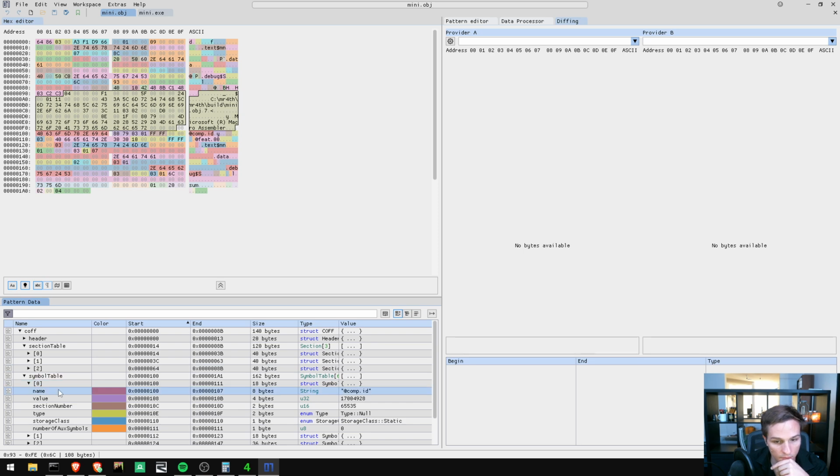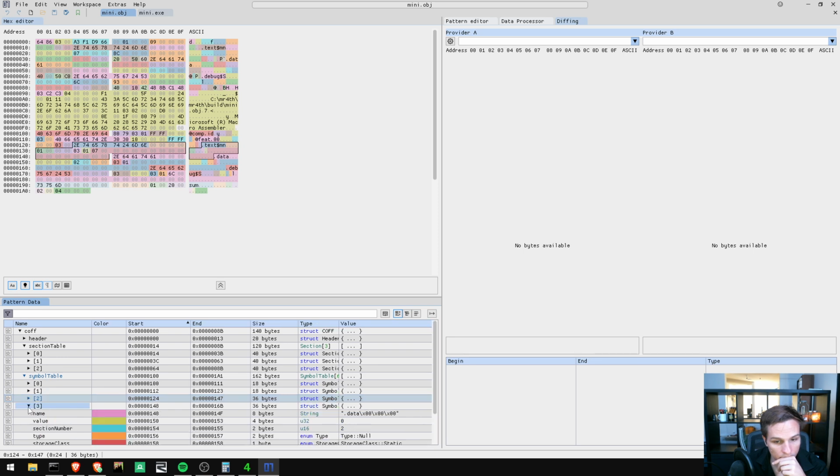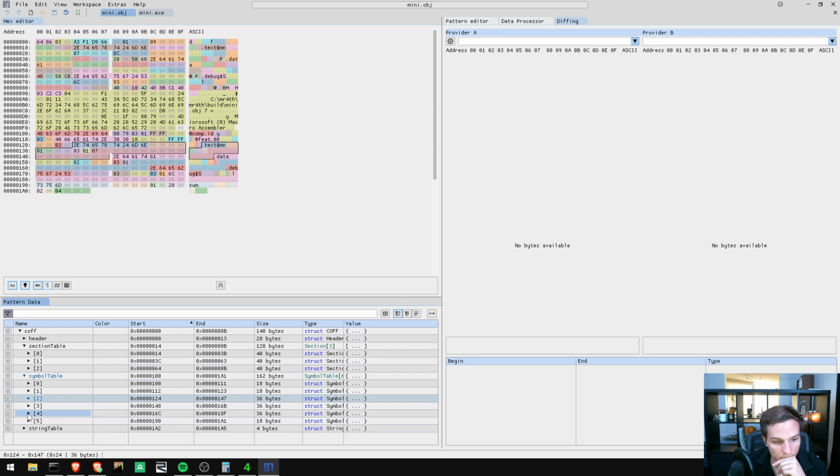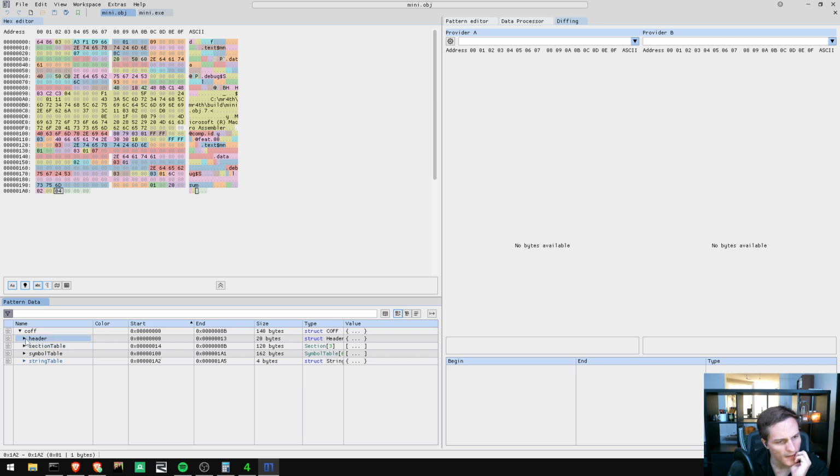Symbol table. String table. It's empty. It's an empty string table. Okay. All right.